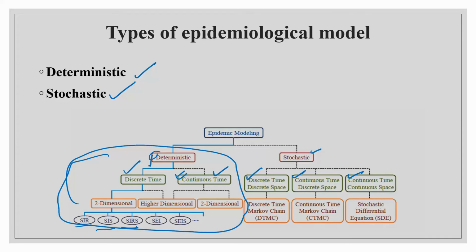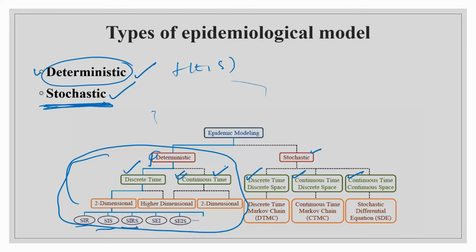Now if you look at the differences between these two types of models, the solution of a deterministic model is always a function of time, or you can say space, and it is also dependent on the initial data. And in the stochastic model, the solution is a probability distribution for each of the random variables. We will study the stochastic model in an elaborate way in our coming lecture.